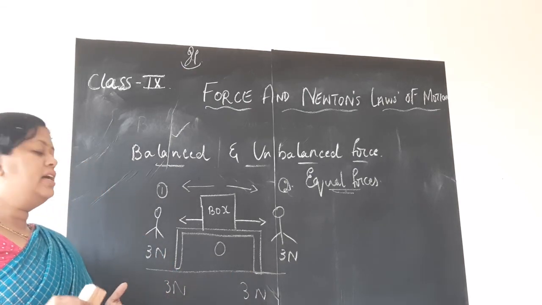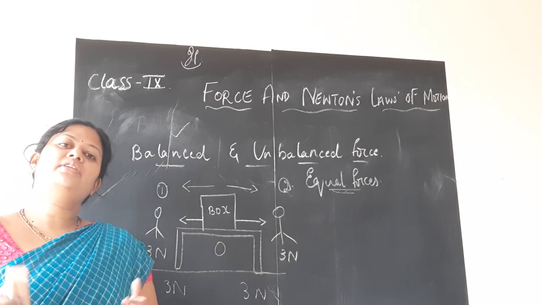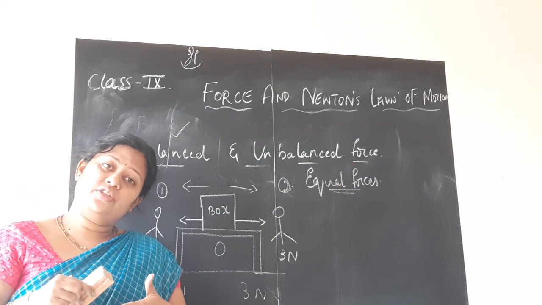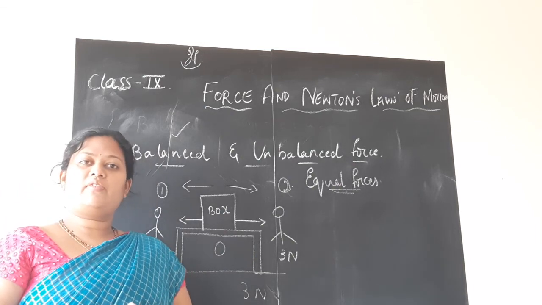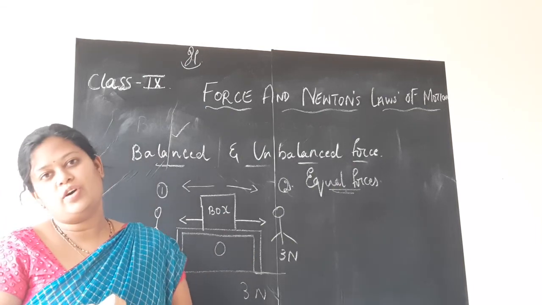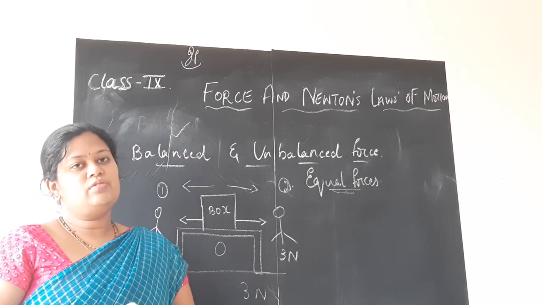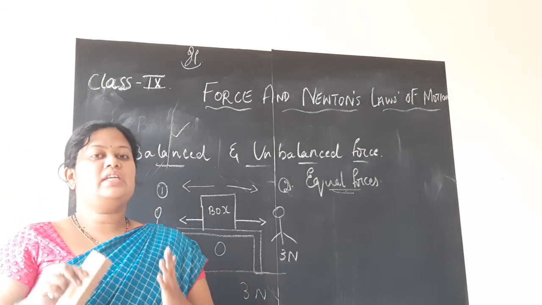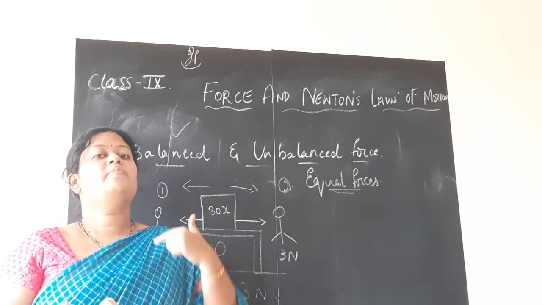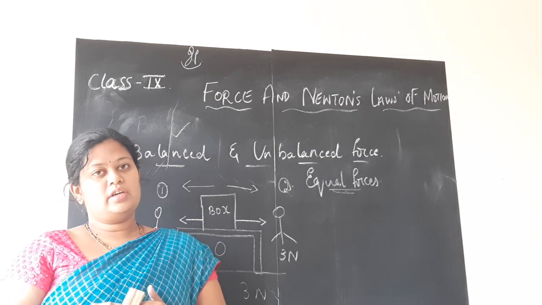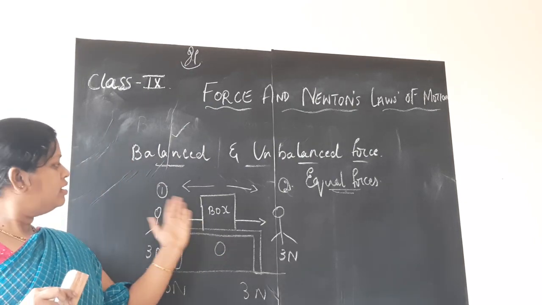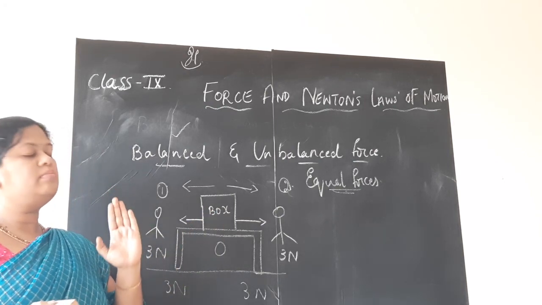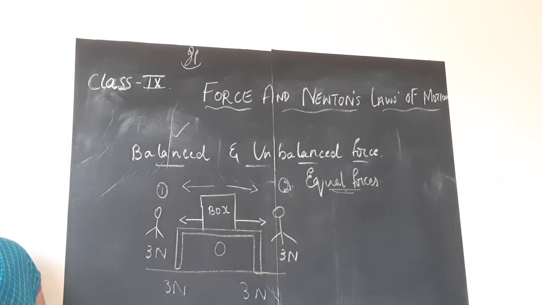In that case, we say the body is in the state of rest. We also studied that for the body to change its position, some external force is required. If force is acting on the body, only then will the body move. That is what we studied in Newton's first law of motion: every body continues to be in the state of rest unless an external force acts upon it. But here, the external forces are acting upon the body, but still the body remains in the state of rest. Is it against Newton's first law?